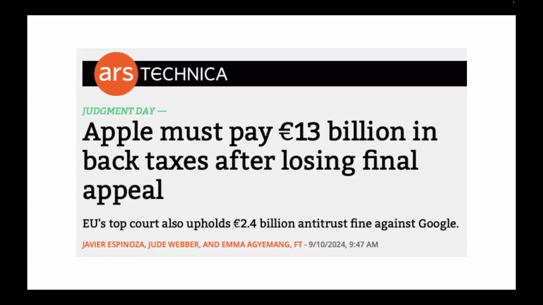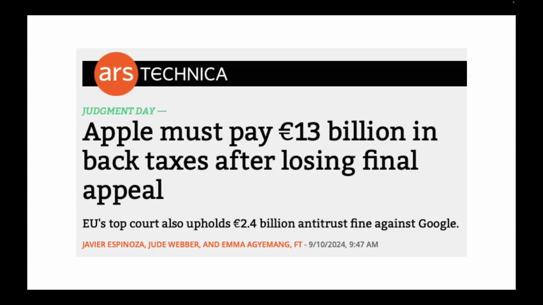Moving out of the AI segment, Apple has, I don't know, for those of you old timers, you probably remember that Apple used to pretty much run their European business out of Ireland. And they had like a sweetheart tax treatment deal with the country of Ireland, where they had very favorable tax terms. And since, God, I want to say 6 years ago, maybe 8 years ago, the EU has been fighting with Apple and Ireland, saying you can't do that, that there are EU regulations that trump this.